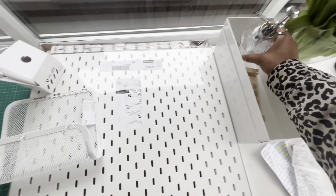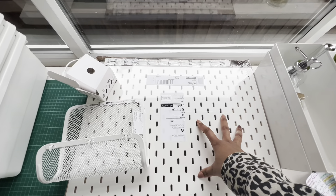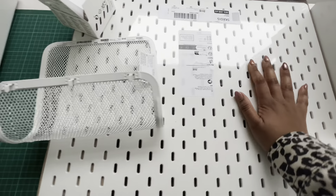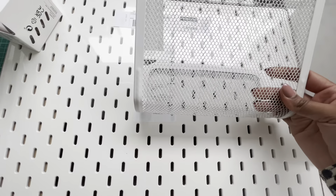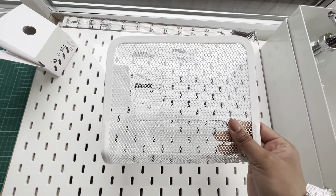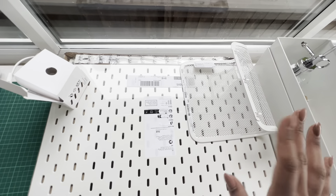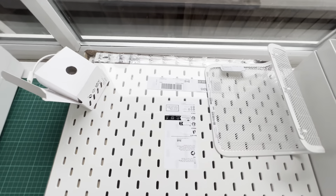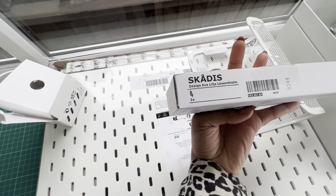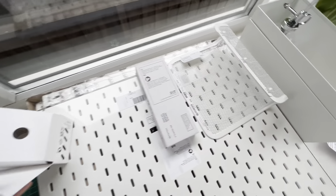The troughs were £10 each and the mister was £4. I also got another Skadis pegboard — I've already got one where my sewing machine is and it holds all my little bits. I got one of those, and then this to help me put orders in — whether Etsy orders or bag orders — so it's easy to just grab. This also connects to my table with connectors, which I bought — here they are. These are the Skadis connectors; they attach to the table and onto this, giving me a makeshift wall.